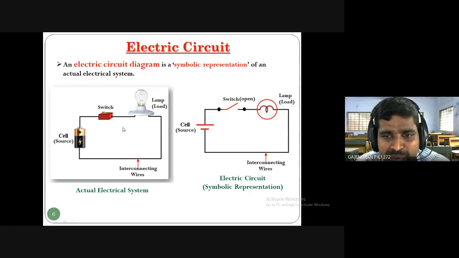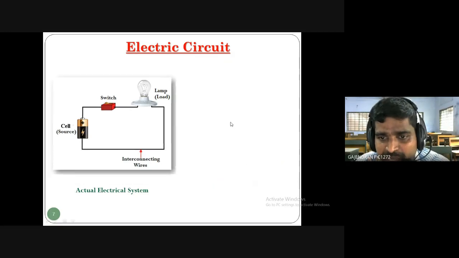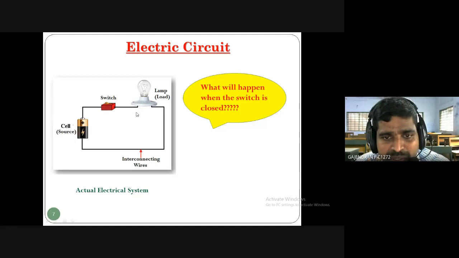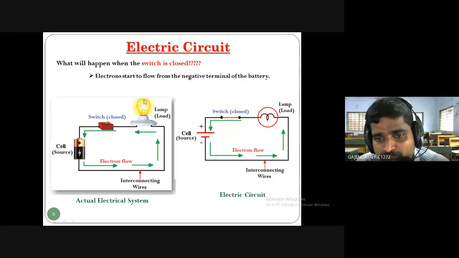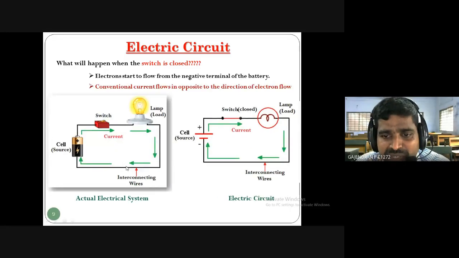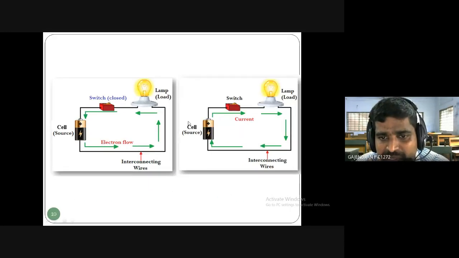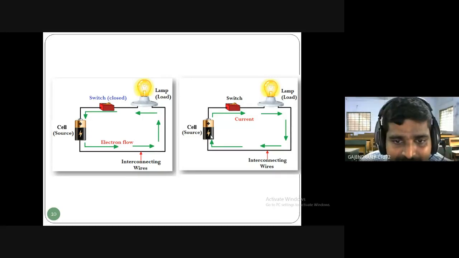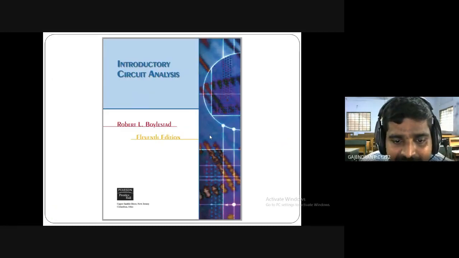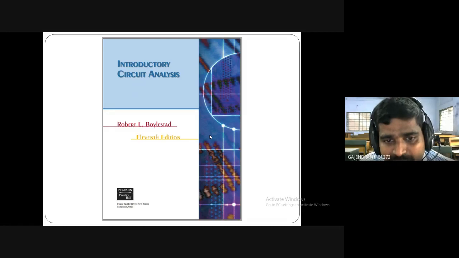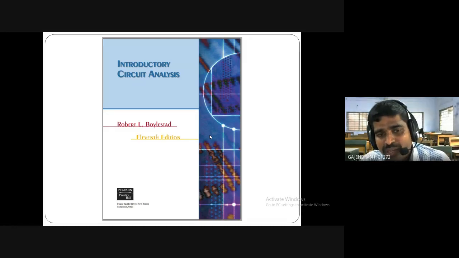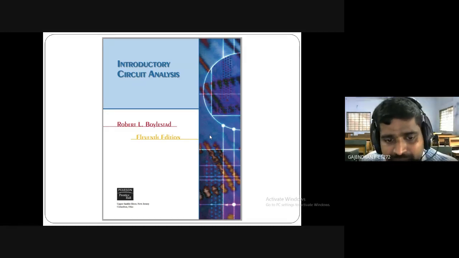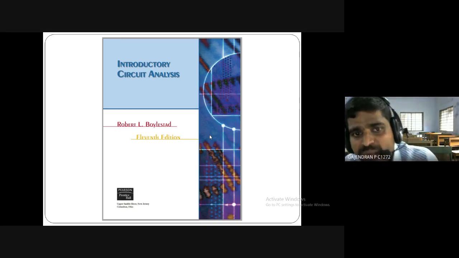With this, we are going to revise the content very fast. We know what these things are, and this is the electric circuit. If once I close the switch, what will happen? My lamp will glow. So there are two current flows, electron flow and conventional current flow. So why do these two differ? One of the students asked this doubt in the last class. Today we will reveal the answer. As per our syllabus, this is our textbook. You can even say this is a Bible for you.